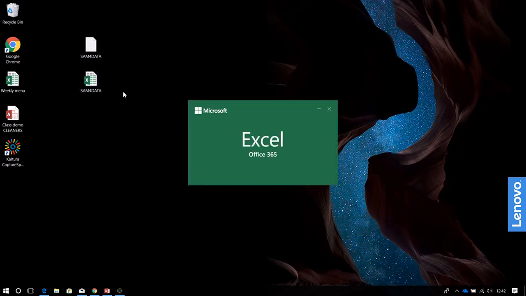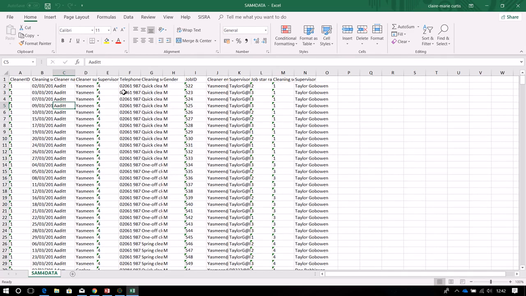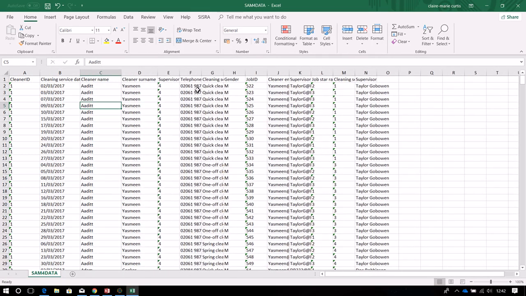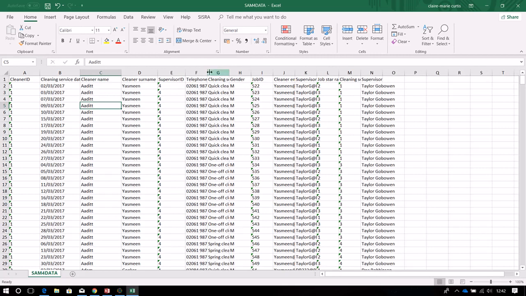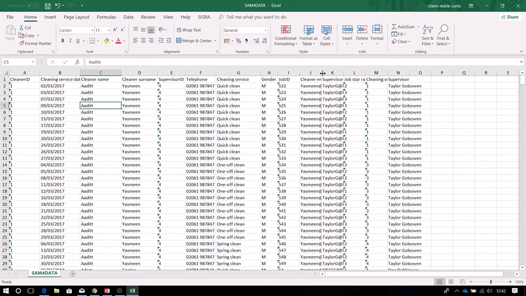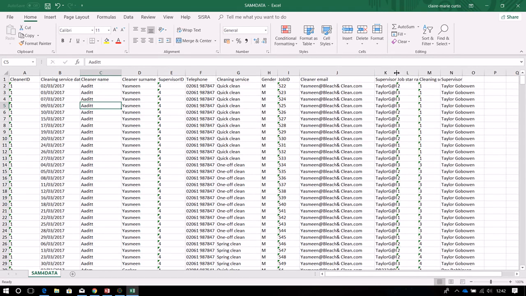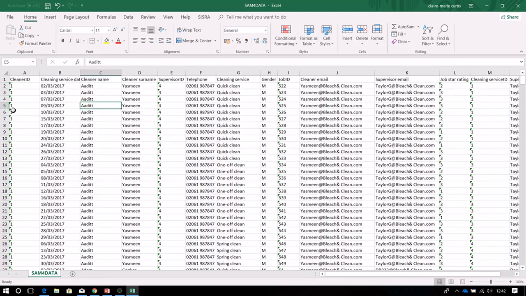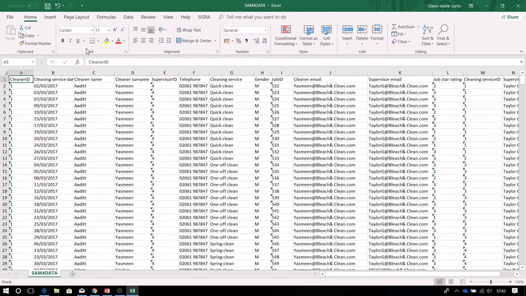So when I open that up, this is now the process of trying to fiddle around with what data goes with what data. What I do know is that anything that has the word ID in it will need to have its own table. Working out what goes in that table is slightly more difficult. So what I do know is that I'm going to have a cleaner ID.